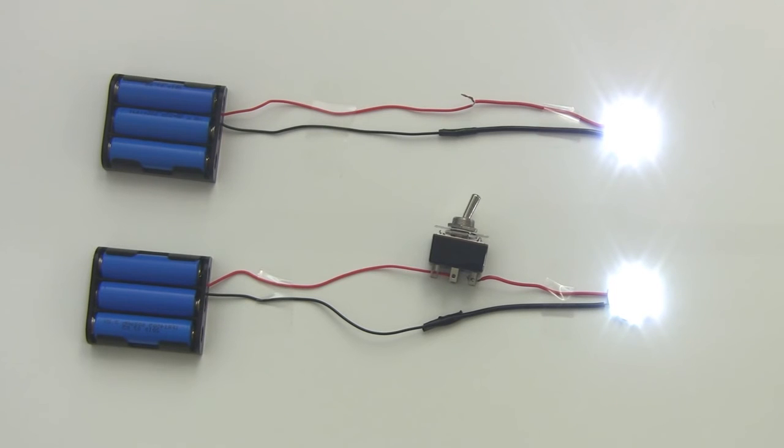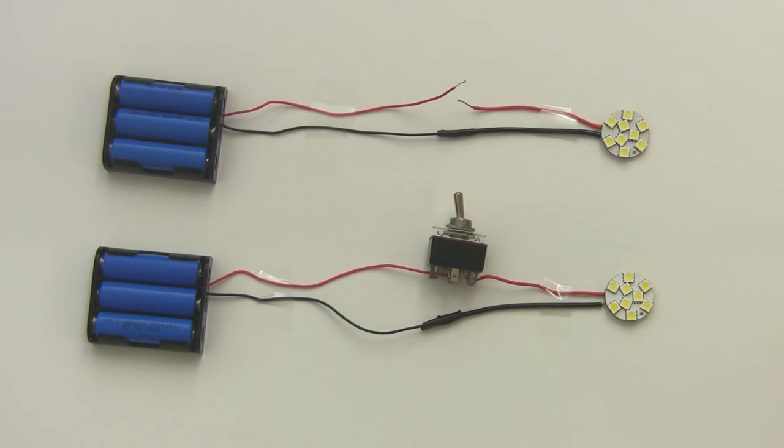And this is how electric switches work. The switch has two pieces of metal inside it and when the pieces of metal touch you get a complete circuit and the light turns on. When the pieces of metal are pulled apart it becomes an open circuit and the light turns off.